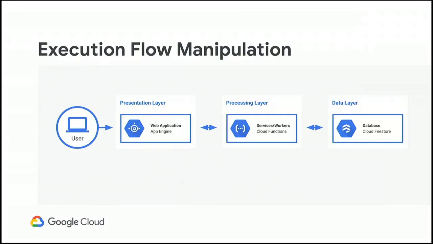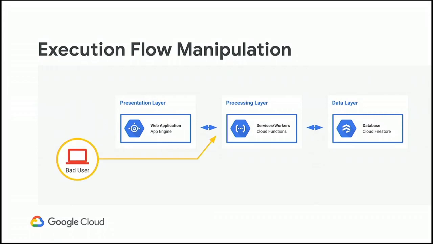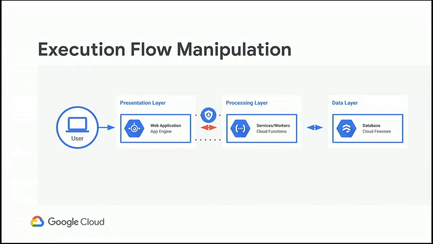And what does this protect against? Say our bad user figured out, I can't get to the sensitive part of this web app, but I know there's an HTTP microservice on the other end, and I'm just going to hit that directly. Because Cloud Functions, by default, if it's an HTTP endpoint, creates a fully qualified domain that you can access from anywhere on the internet. So unless you have it credentialed, anyone can hit that. If it's a public API, that's maybe no big deal. But if it's some sensitive microservice, clearly you don't want them to hit that. So you could set up credentials so that only the service account that the App Engine app is running under has access to call that Cloud Function.